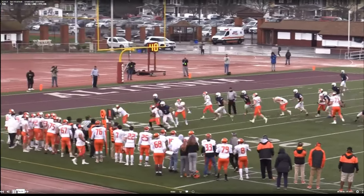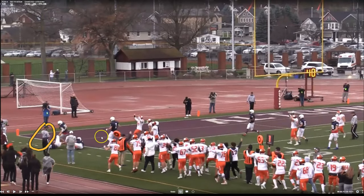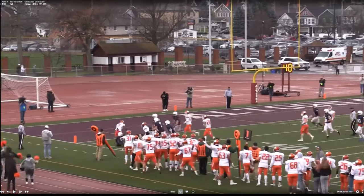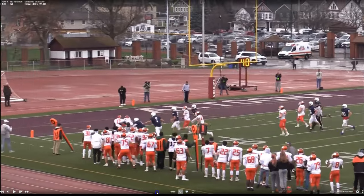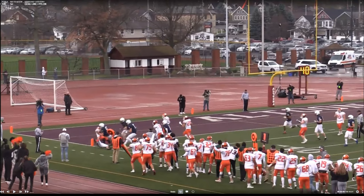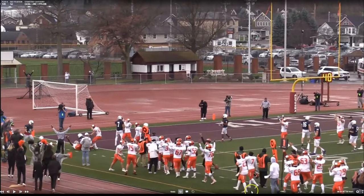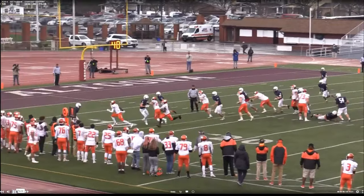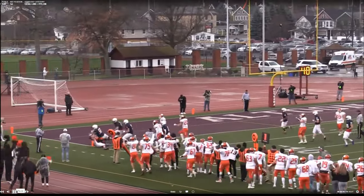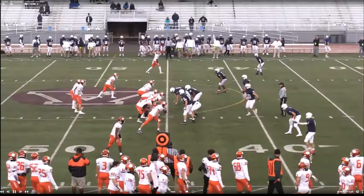Here's another pylon play, and look at this positioning by the deep wing — wonderful. He's back beyond the dotted line, and what makes it even better is the pylon is threatened and this official never has to move once. Eyes on the play, ball hits the pylon, nice signal up — this is a wonderfully officiated play mechanically speaking. Great positioning all throughout this down.